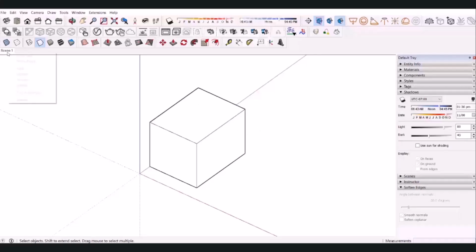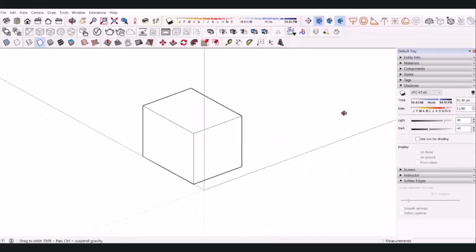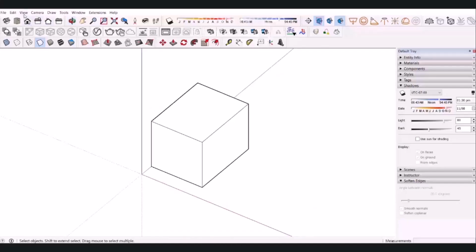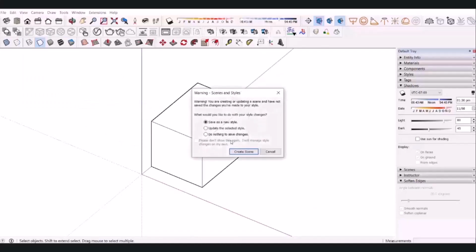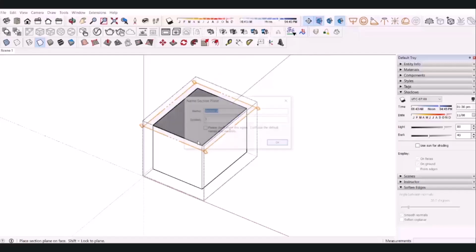Redraw the cube or import it into SketchUp. Okay, we don't have the scenes or anything yet. I'll delete them for now. You bring it to the angle you want to work on. View, animation, add scene. It's saved in this angle. Now I double click inside the group. It goes inside the group. I pick up the cut and click it here. Okay, this is the cut.